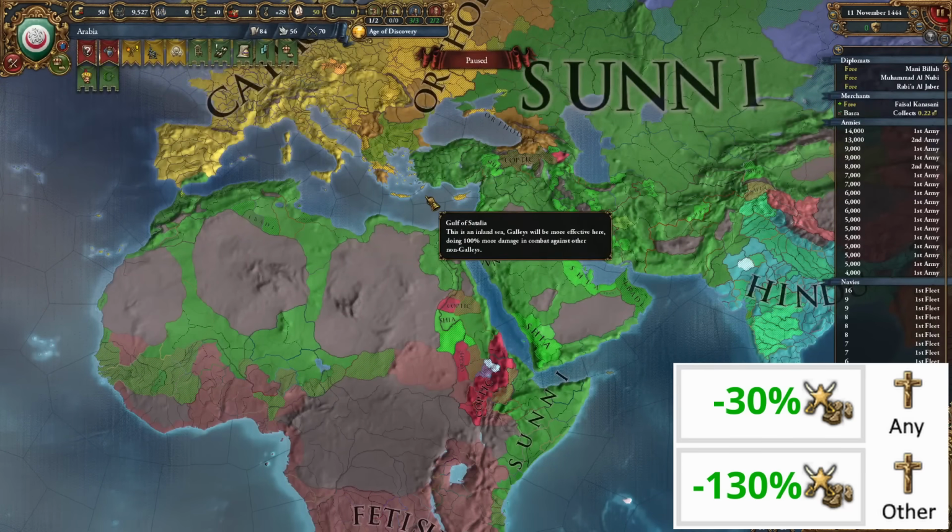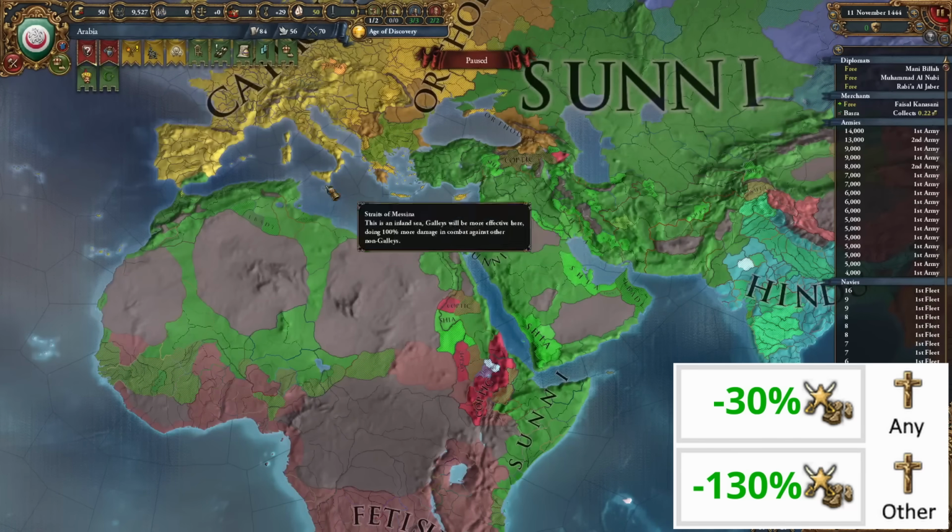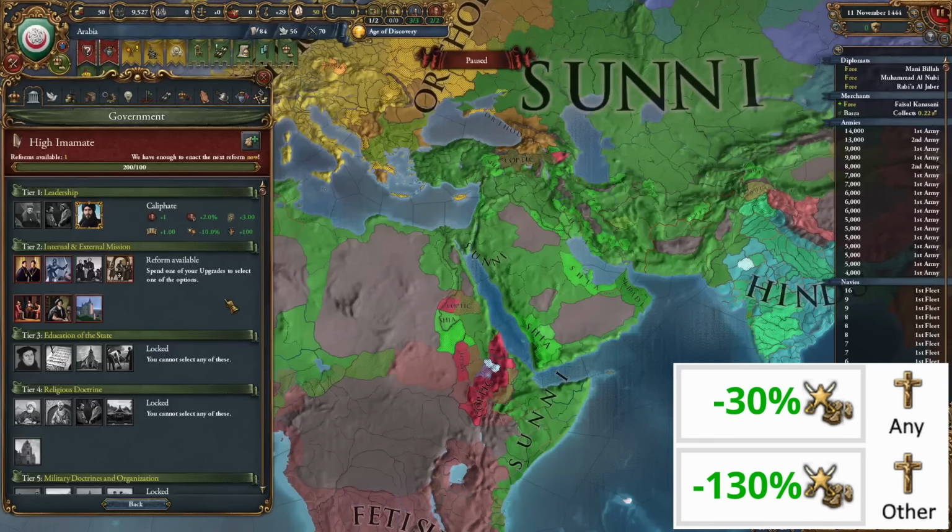Let's now talk about government reforms. And there's a lot of things that work really well with your Province Religious War Score, especially if you go into religious ideas next. See, at Tier 2, we have an option of our missions.